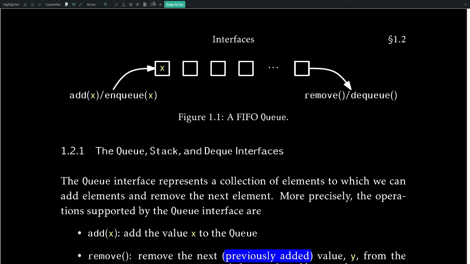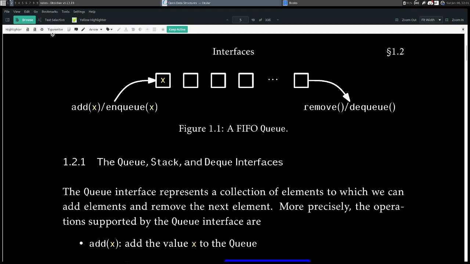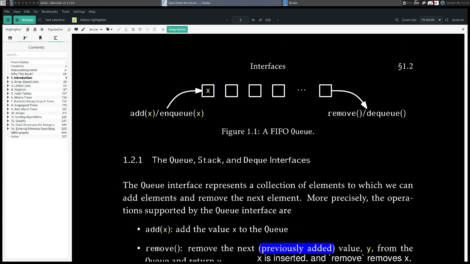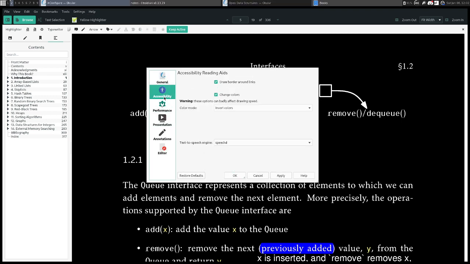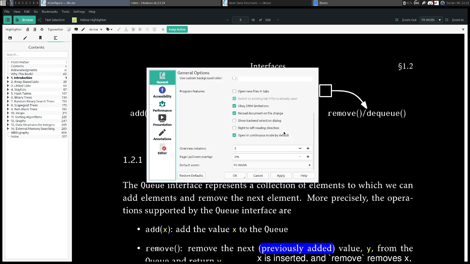Right, is there a table of contents on this thing? Yeah, there is a table of contents. What's the shortcut key for this? Is there a shortcut key? I'd love to know it. Settings, configure, accessibility, general, fit with 100%.